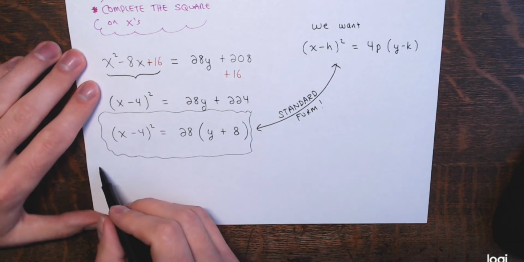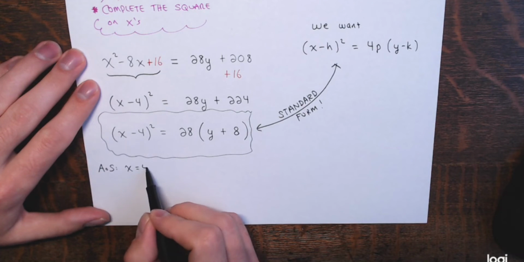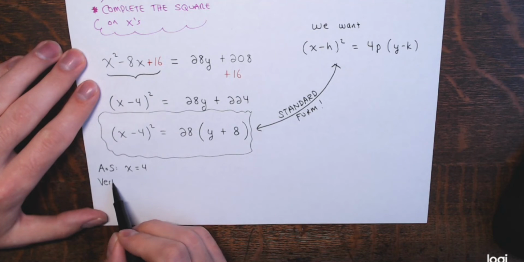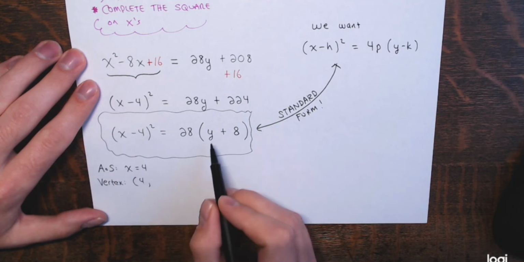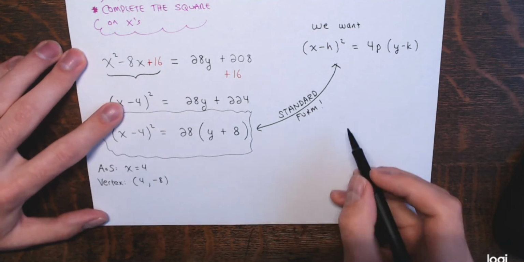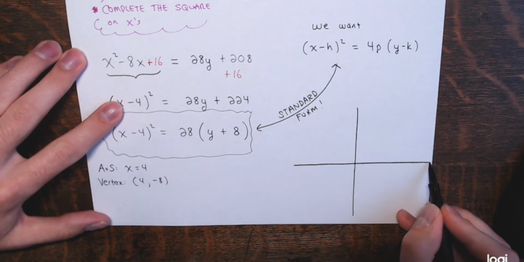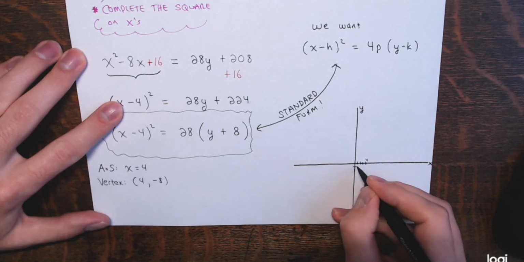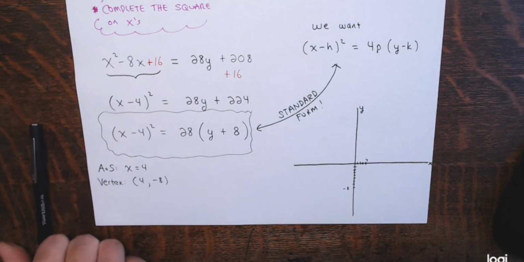And in fact, I'll tell you right now, the axis of symmetry is going to be the line x equals 4. And it's just going to be x equals whatever the x value of the vertex is, right? We can tell what the vertex is also very quickly. X would have to be 4, and y would have to be negative 8 to give me 0 equals 0 in this standard form. All right, so I'll start drawing this, a very small picture over here. So 4, negative 8. There's the vertex, 4, negative 8.